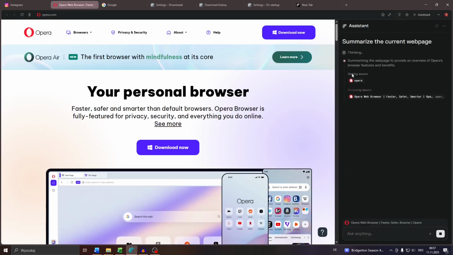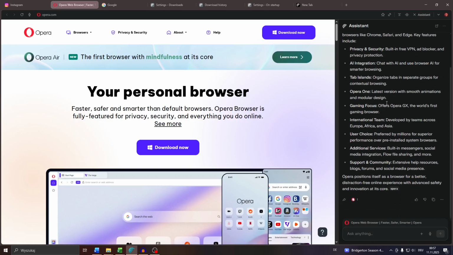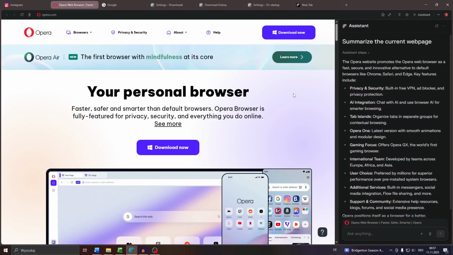And after that, Comet AI, or Perplexity in this case, because Comet AI is run by Perplexity, you will see a summary of the website or page you're currently at. And yeah, that's basically it, guys. You can turn off the assistant anytime or ask follow-up questions about the page you're currently at, about the content, and so on and so forth.